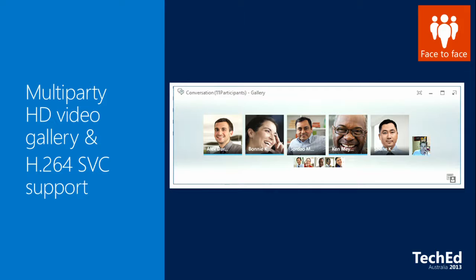That can be chosen dynamically, or individual users can pin specific video feeds. So if I have 12 users in the conference, I as an end user can select which 5 feeds I will see in my video client. So here we can see multiple feeds, right? We see the non-pinned ones along the bottom, and then the pinned ones along the top that show the 5 active speakers.